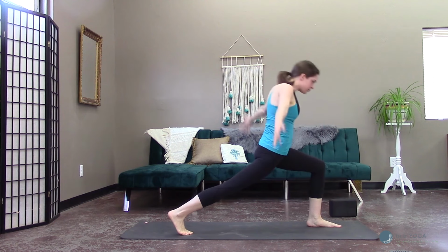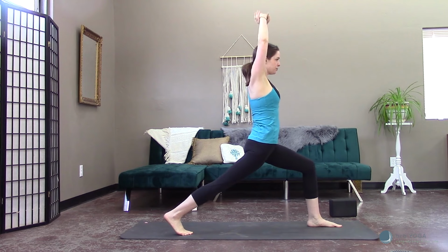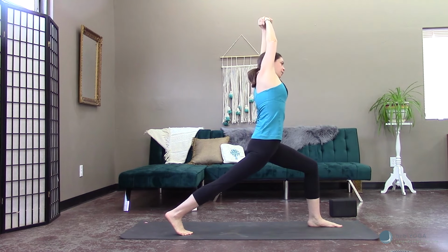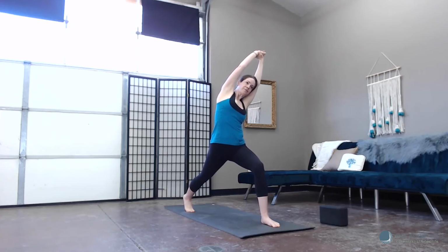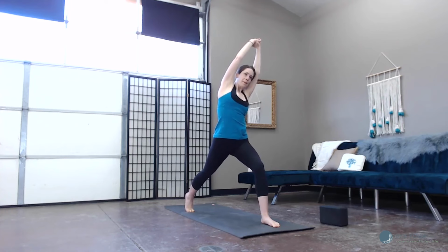On the second side, arms extend overhead, interlace your hands overhead, and then take the side bend over to the left. Lift the right heel up and lower it down. Again, lift, lower, lift, lower, maintaining that stretch through the side body. Lift and lower, lift and lower. Come back to center with the arms.